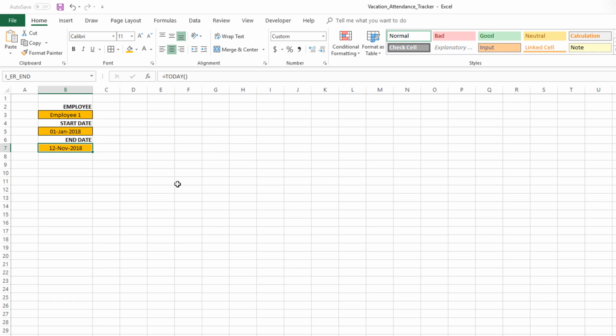But if you want the end date to be chosen by the user every time, then we don't have to put the formula in there. Instead, you will hard code it to something, and then the user can change it if they want to. So that's a quick tip. If you want the report to automatically pull up-to-date data, put a formula in the end date. Now let's move on to the next step.